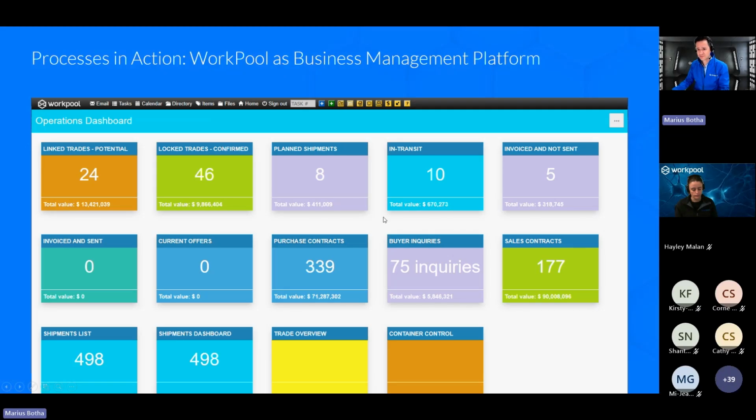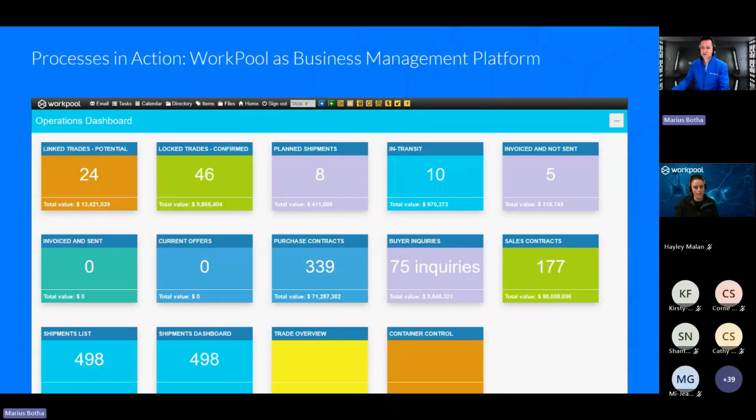So they took WorkPool and they said, look, how can we make sure that the work and the thinking that the traders are doing in terms of buying and selling and getting all of these things together, because they're going to retire soon and we need new blood to come into the business. So we want to empower them with the tools to continue running the business and basically grow the turnover significantly in a short space of time.